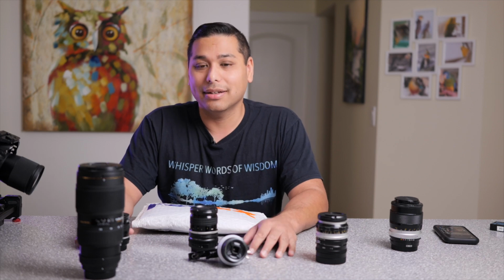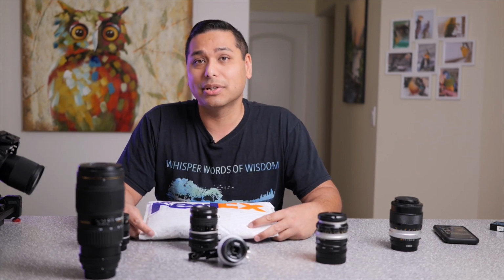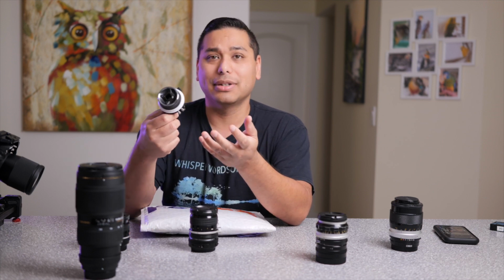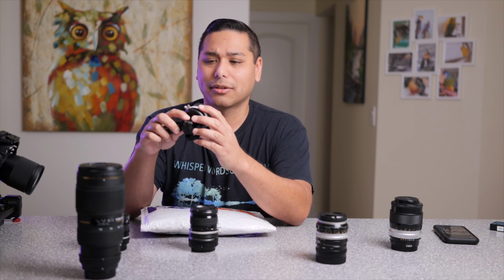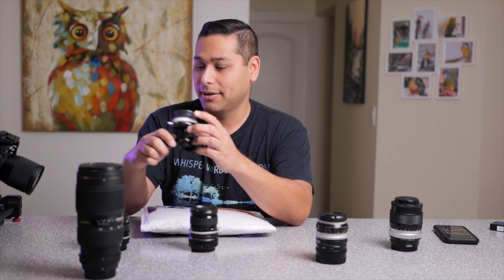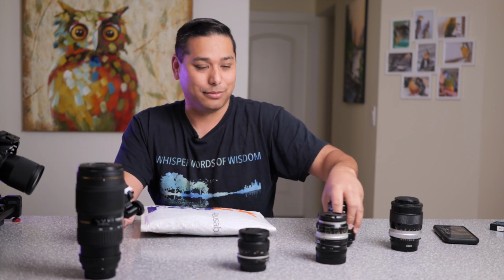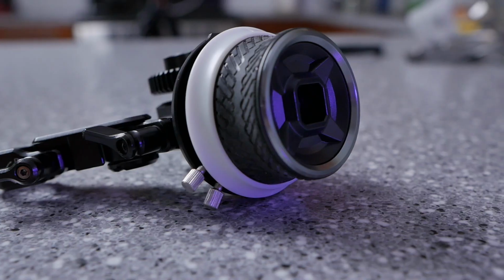We are doing a little unboxing here. I ordered some focus rings from Tilta, and I recently got the Smallrig. There's two names, it's like 3310 and F40, I think. I'm running a second camera on the side here so you can see it in frame, so whatever. So this is the Smallrig follow focus.